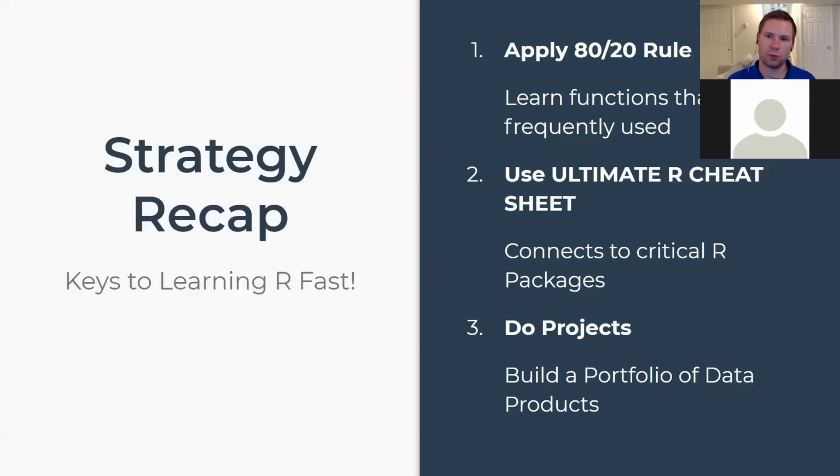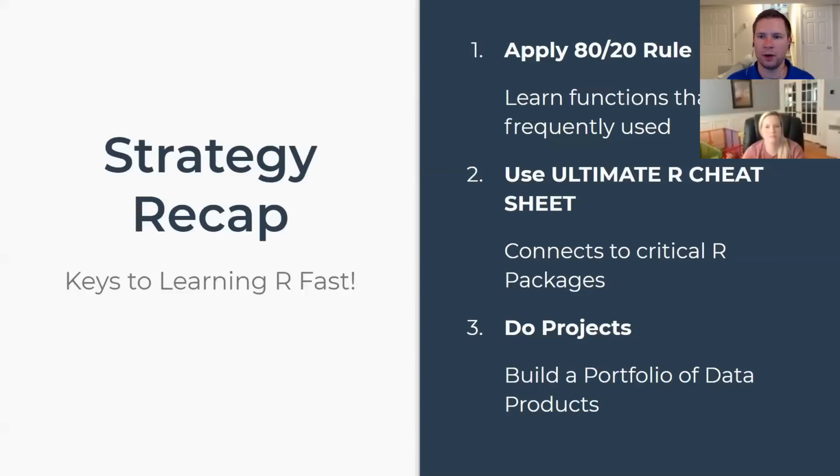So let's just real quick recap the strategies. Apply the 80-20 rule, and those are learning which functions are the highest impact. And I've done that. There's an article that I wrote. We'll give you the links as part of the slide deck. You can check that out, and that tells you which ones are really important.